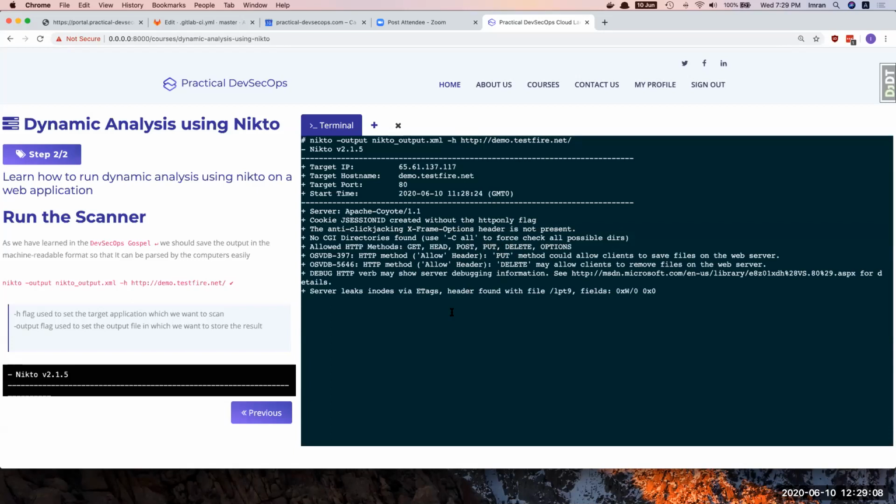You don't want to expose that version or this version, etc. And as you see, PUT, DELETE, pretty good. And it also identifies that we are using some version of Java because JSESSIONID is typically of Java applications. So it's going to find out a few more issues. Let us wait.